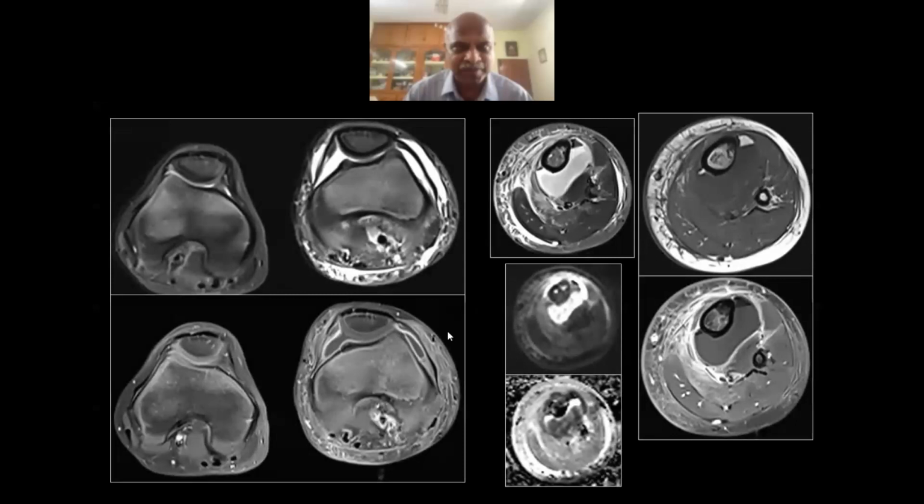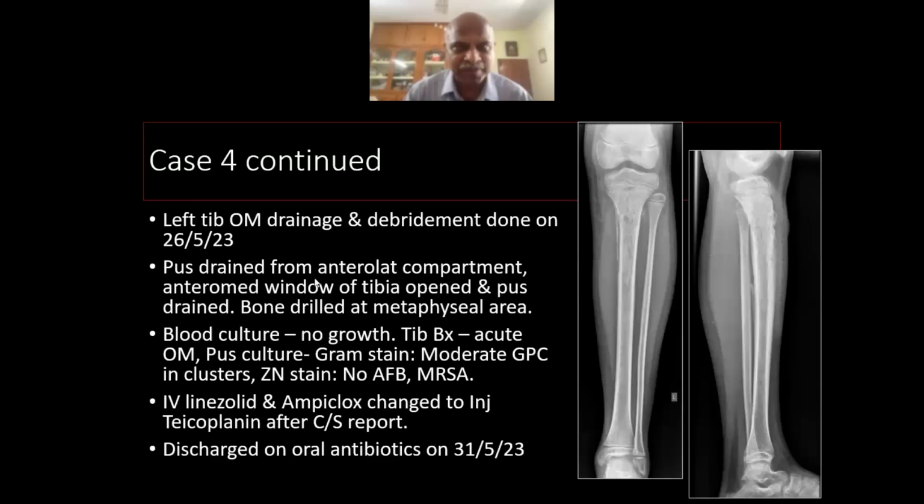In fact, there's a school of thought that believes when there is knee joint effusion in pediatric patients with adjacent metaphyseal osteomyelitis, you should treat the effusion of the joint as a septic arthritis. You can see the periarticular abscess that shows a fat-pus level, and that's a diffusion restriction of the purulent material.